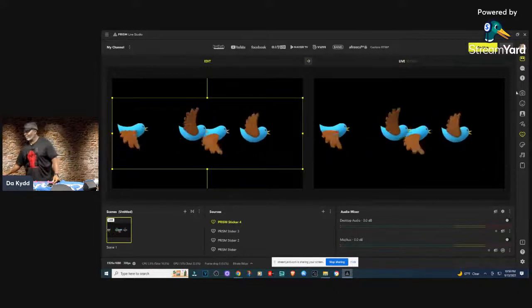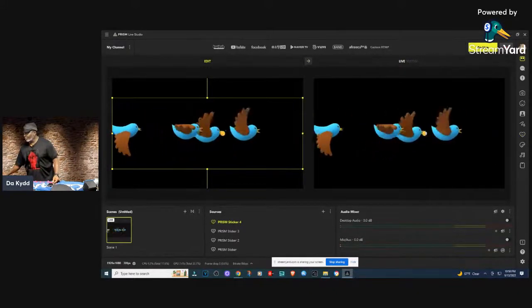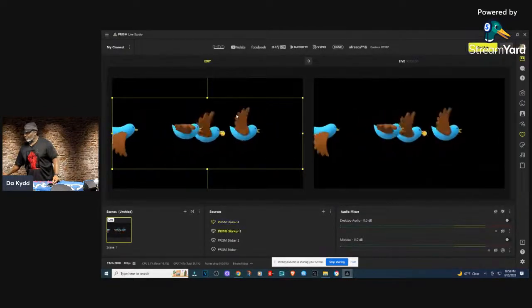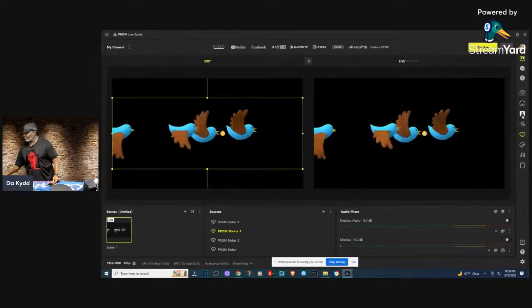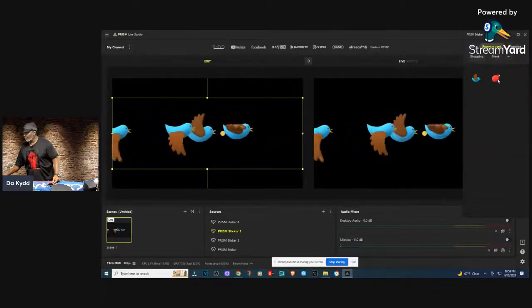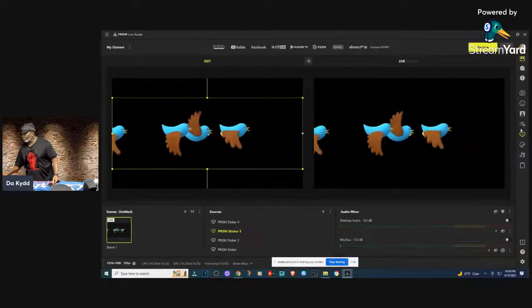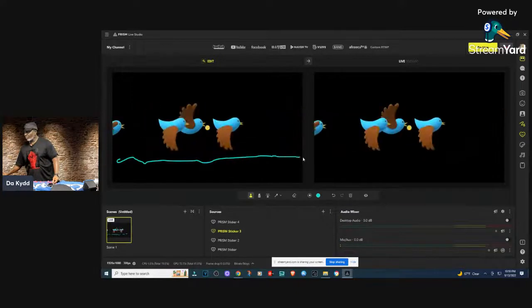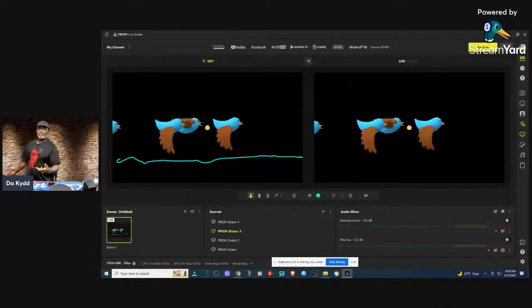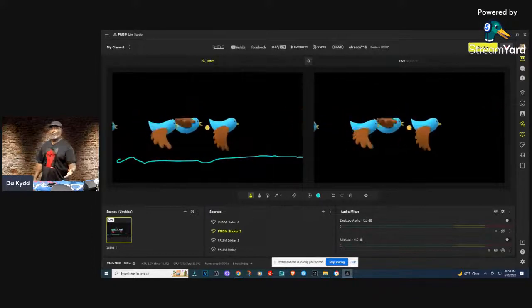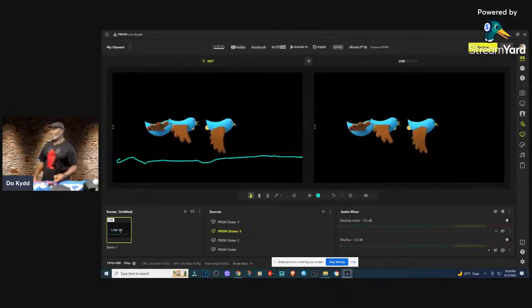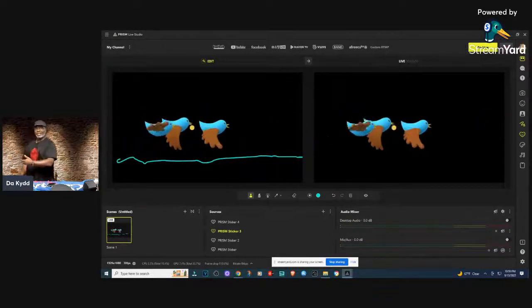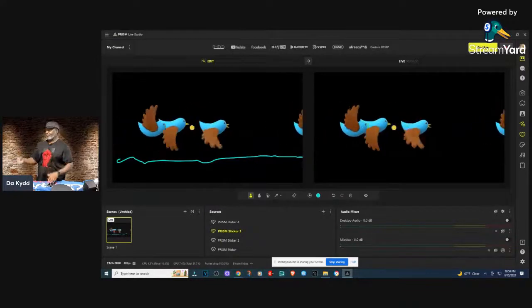Now at this time, if I want to add more, I can add a lot more. So I can add the bombs, or now let me just do some writing. And this is another feature too. OBS has this feature, it's called whiteboard, but you have to get it as a plugin. So this makes it a whole lot better because you don't have to go through and download plugins in order to make it work.